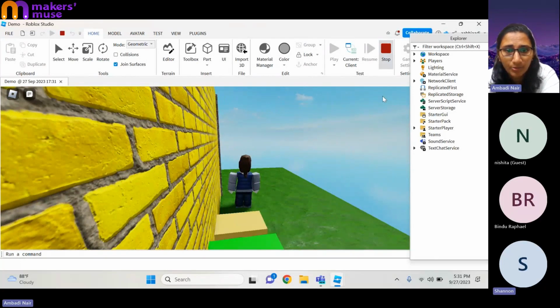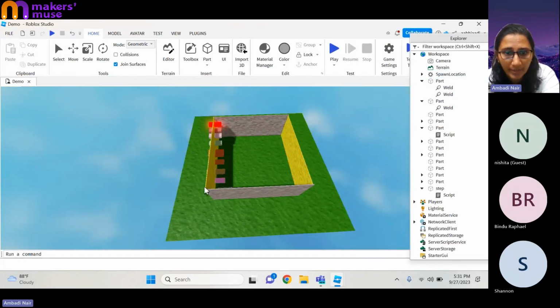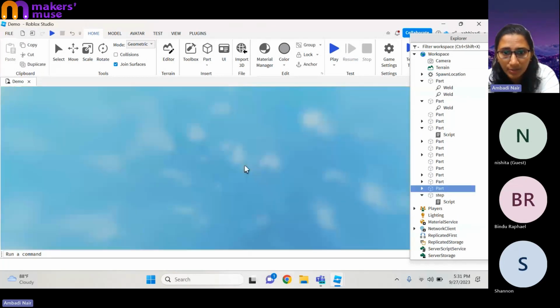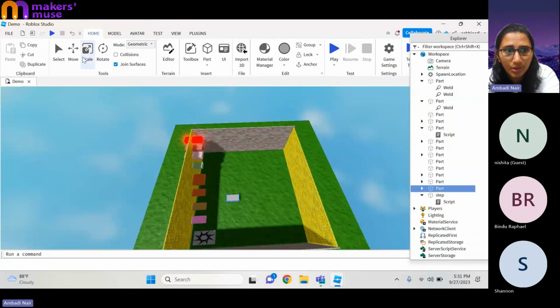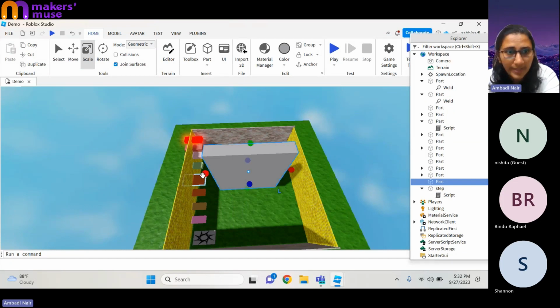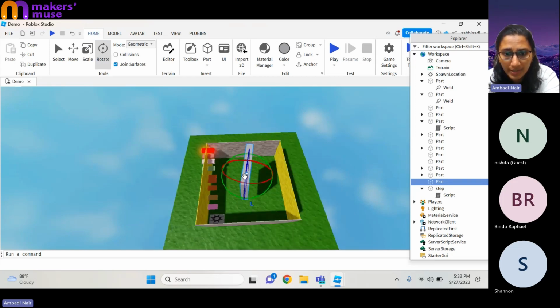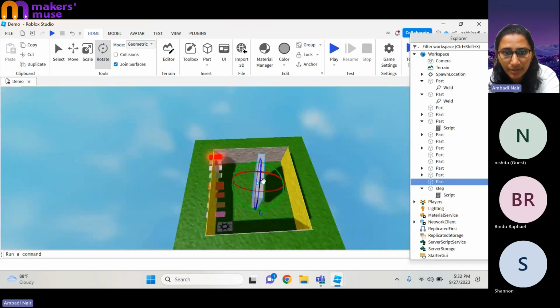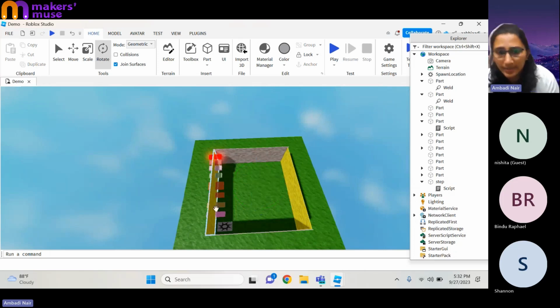Okay. So how to do the design is like, for example, if you add a part, you can add it from up there, part, block. So right now that's a block. So you can move it if you want, all sides, and you can scale it like that. So as a wall, right? And then you can rotate it if you want, like that. So all options are there. Using it, you edit it. Okay. That's how we have created this design.